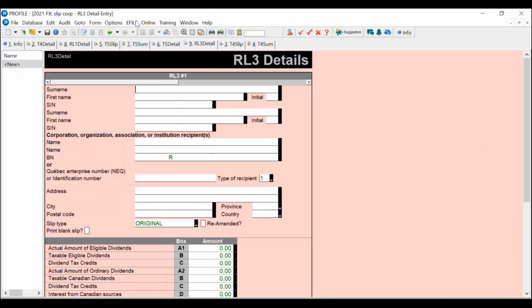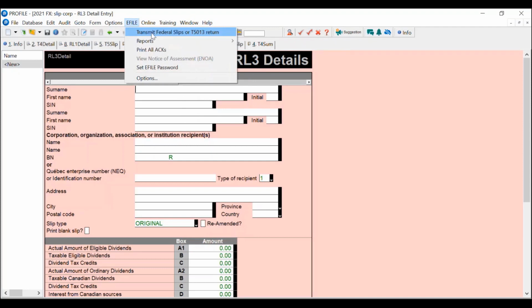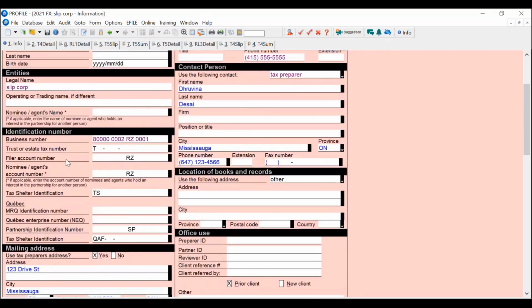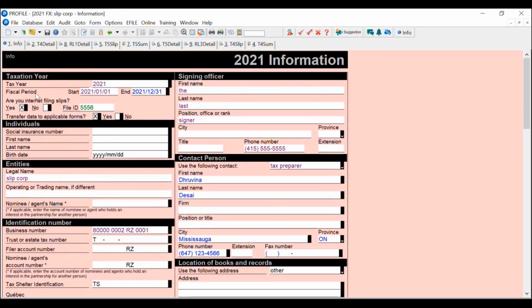Next, if you see the e-file option but the transmit option is not there, one thing to check is go to the info page and under the taxation year section, where it says, are you internet filing the slips?